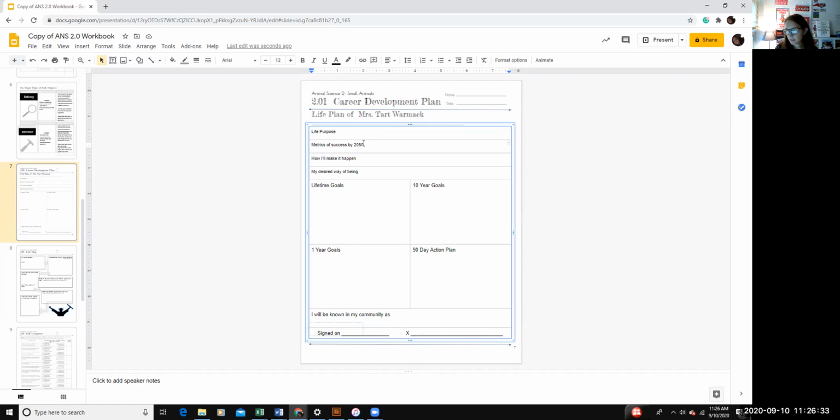Metrics of success, I didn't mean to skip this one. So how would you measure success? How is that going to be measured by you? Is that measured in how much money you have? Is that measured in what level you are in a company, if you're the top, the head honcho? Is that measured in if you're happy? Is that measured in if you have a family and a roof over your head and plenty to eat, like you're content? What's going to be your measurement of your own success?